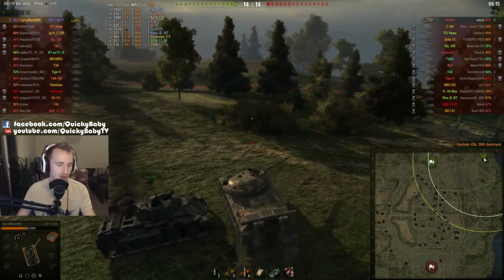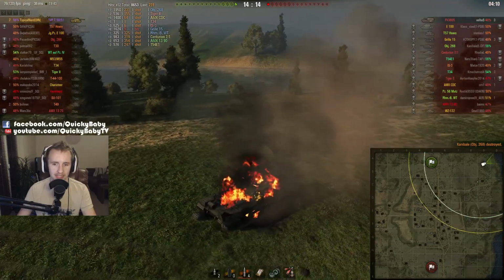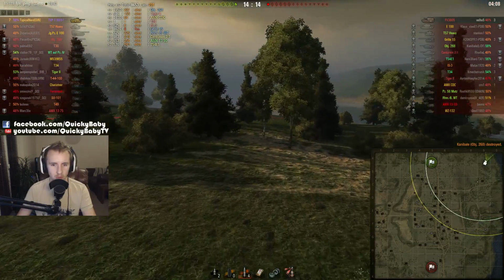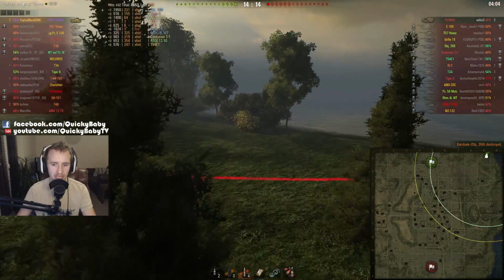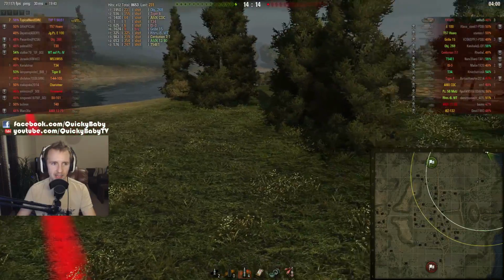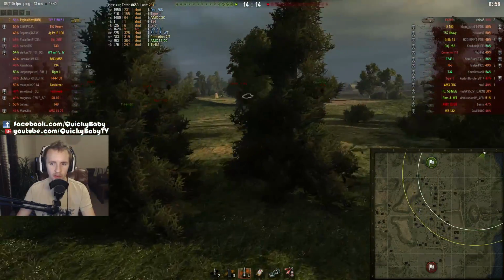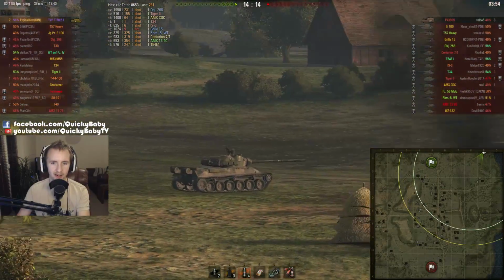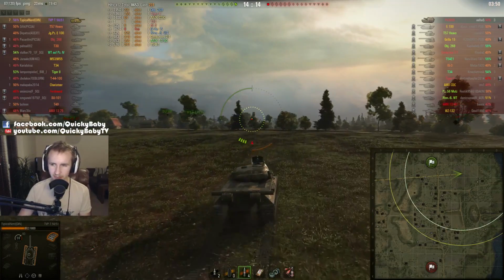He should have done one thing, guys. That 268, all he needed to do was to go to the edge of the map over here. And he pretty much had about a minute or a minute and a half to do that. If he had done that, he would have been able to turn around. Typical Nerd wouldn't have been able to get his side, and it would have been a completely different story. But luckily for us, our hero is still in it, and he's got to try and take out the self-propelled gun on the enemy team.